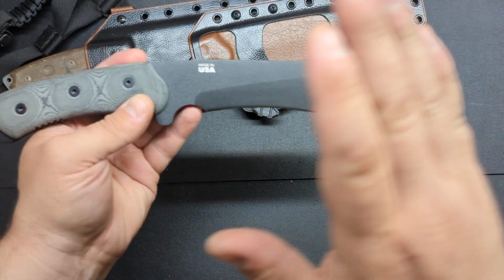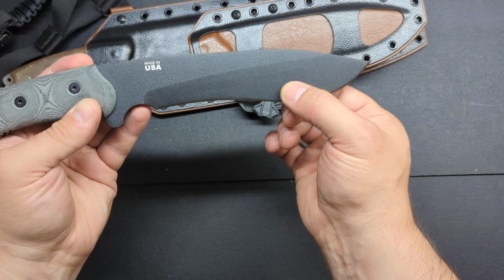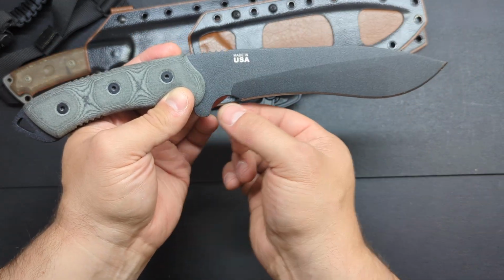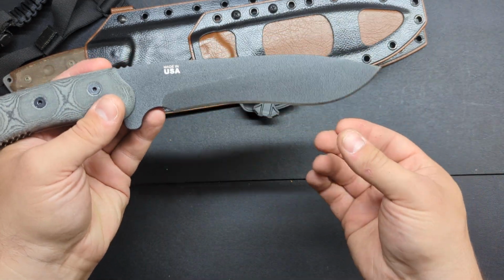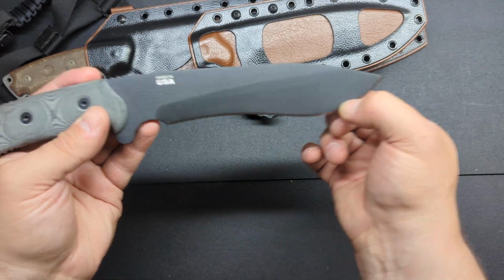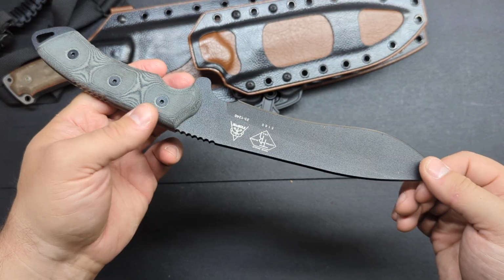So if you formed over this without any prep work, you go to draw this out and you're immediately going to be kind of pinching the fat belly down here through the entire length of the sheath that was formed over here. That's a no-go, guys. It's going to leave wear marks, residue, might even cause scratching because you'll have debris pinching in there, you know, dirt getting squeezed in that crease, and you're just raking your steel through that dirt. I just don't agree with that type of sheath.